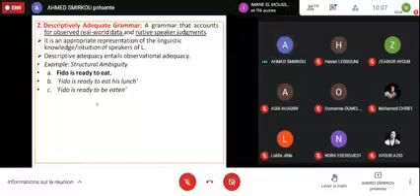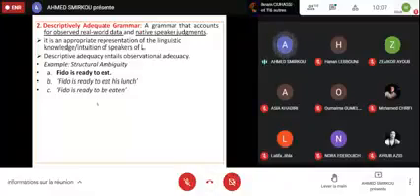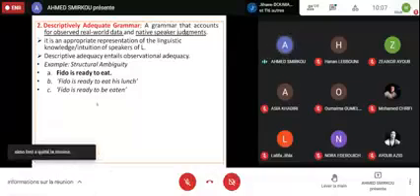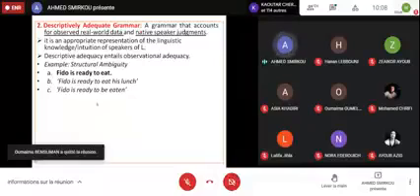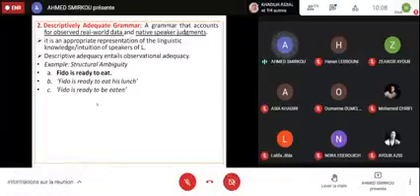So observationally adequate grammar will not account for ambiguity. It will account only for the correctness of the sentence. The sentence is correct, fine, it will be generated. But descriptively adequate grammar will generate both of them, sentence B and sentence C. Both of them are correct and it will also account for the ambiguity. But observationally adequate grammar will not account for ambiguity because this ambiguity depends on the intuition of the speaker.